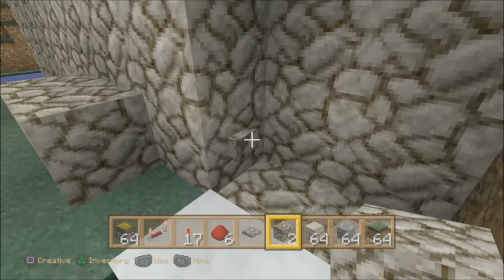I would recommend using stone buttons wherever possible if you're doing secret entrances. Partially because if you use a lever, when you've pushed it, the door's going to stay open and you're going to have to come back out and push it to shut it. If you use a button to send a pulse, it'll open and shut straight away. Or a pressure plate.